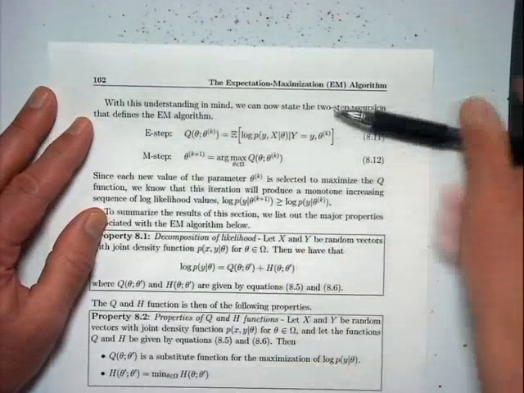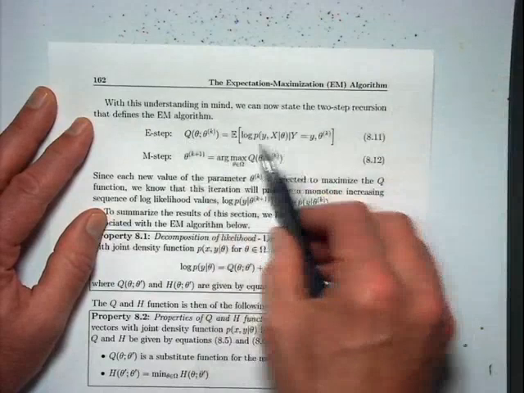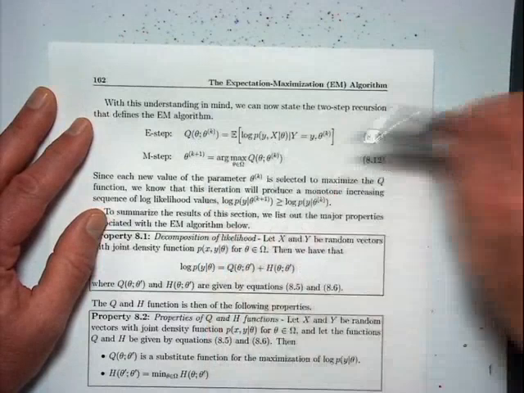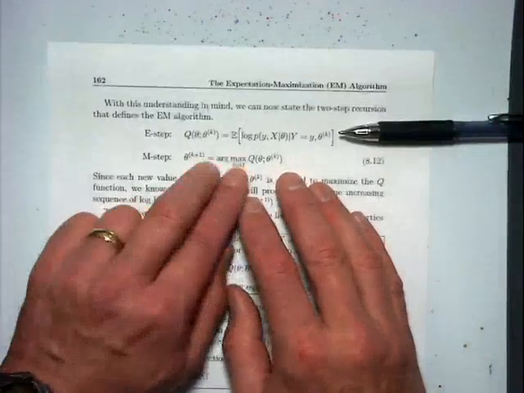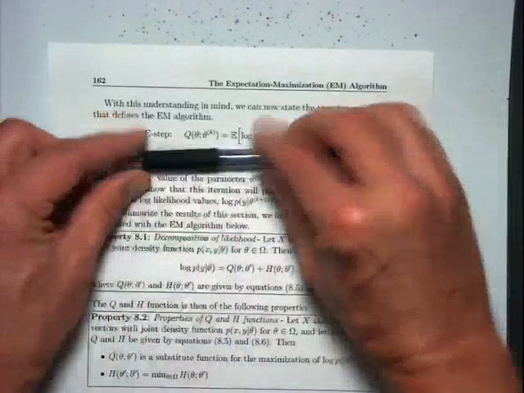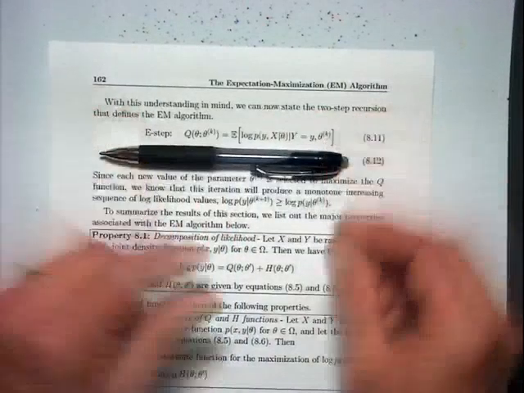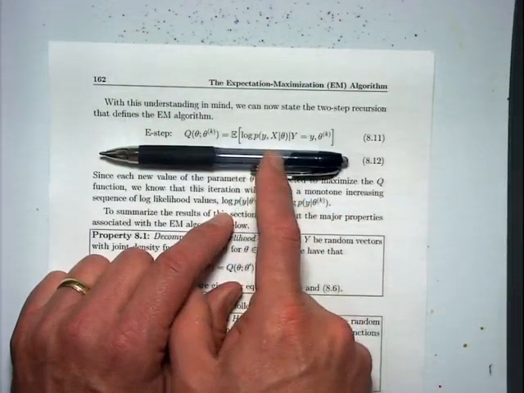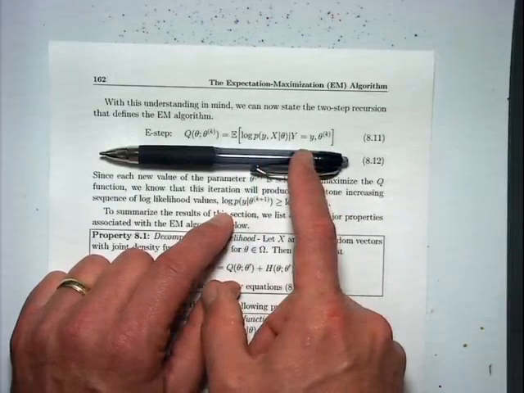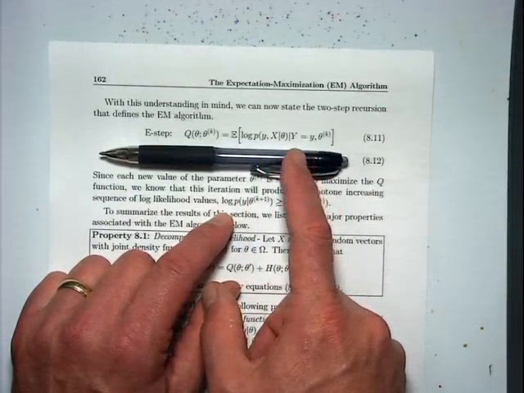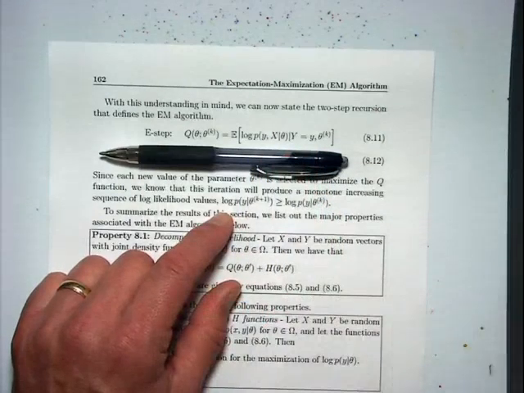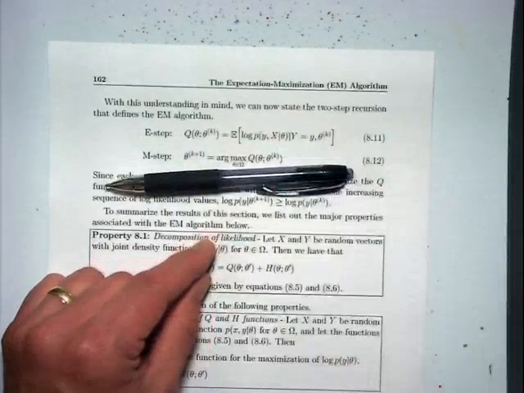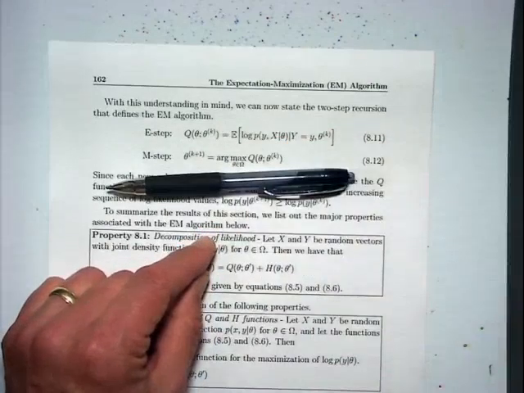The E step is you first compute the expectation of the log likelihood with respect to... okay, so now let's go back and actually look a little more detailed how we define Q, okay? The way we define Q is that it's the conditional expectation of the joint probability of Y and X, but we condition with respect to the knowledge of Y. So you compute Q, that's the E step, and then you compute M, that's the update. The update is like the maximum likelihood estimator.